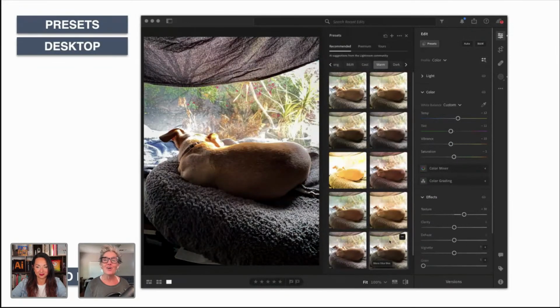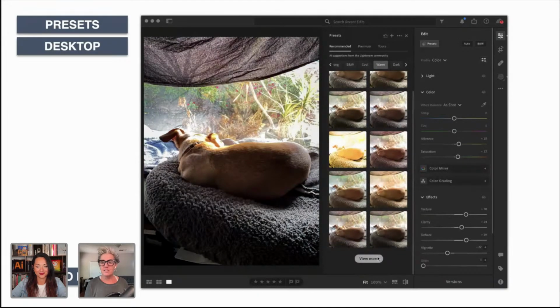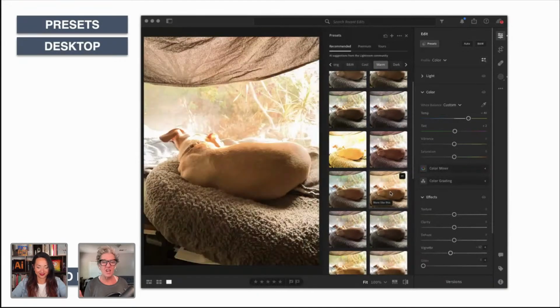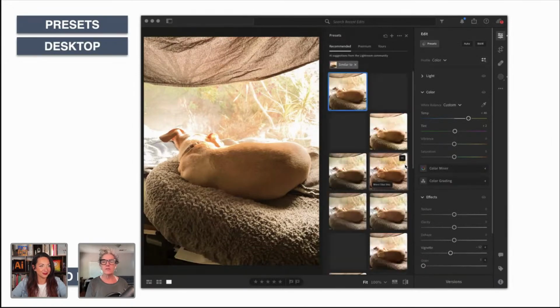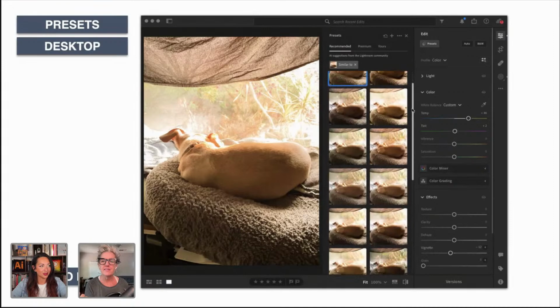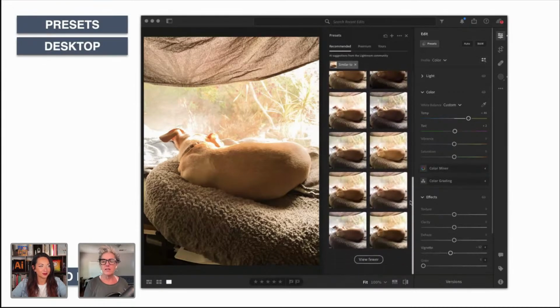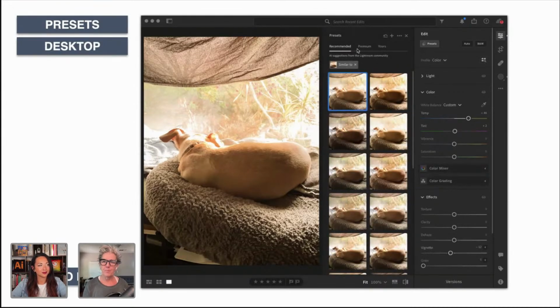So let's say you find one you really dig, you can just go to the right and say, oh, but the shadows got a little too dark. No big deal. Let me adjust that. So isn't it great? And look, do you see the similar? Look at that, similar too. So let's say it's not exactly right.